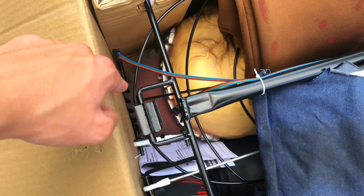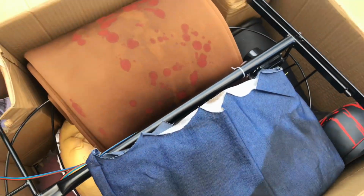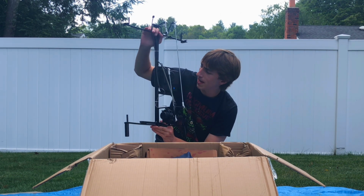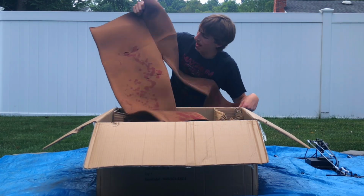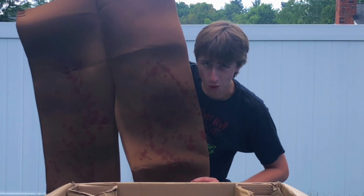Alright, so here is what you see when you first open the box. Get a glimpse at the buzzsaw head right there. Take a look at his boots and clothing. Let's begin taking everything out. First thing out of the box, we of course have the mechanism, and it seems pretty basic for what his animation's gonna be. Nothing too complicated here. After that, it looks like we have the pants here. Pretty bloody for sure. I'm loving the amount of gore on this guy.